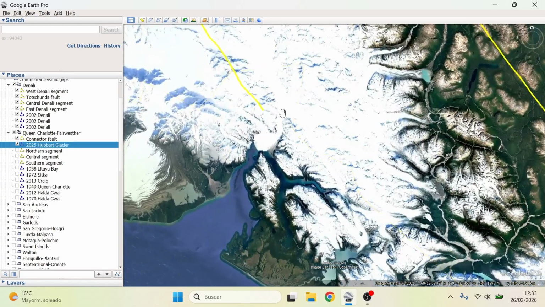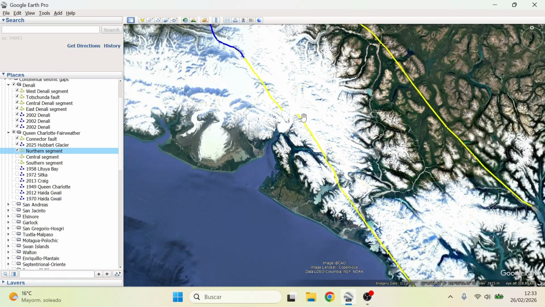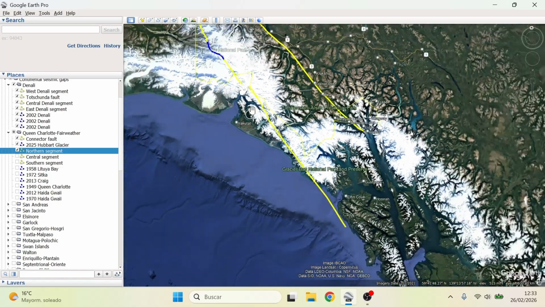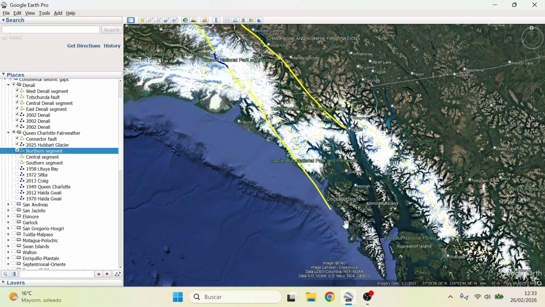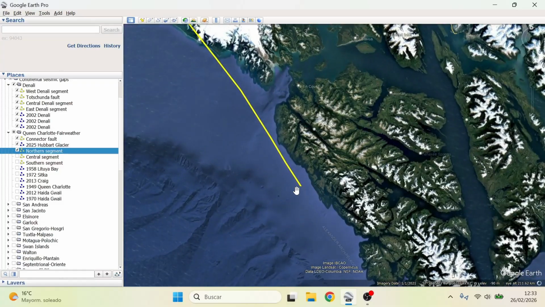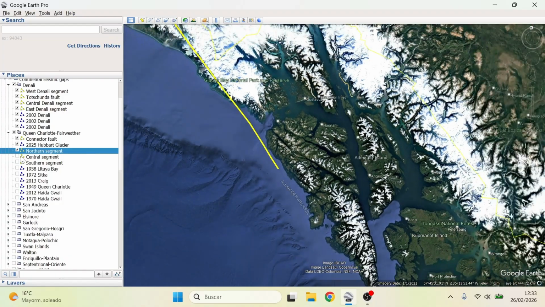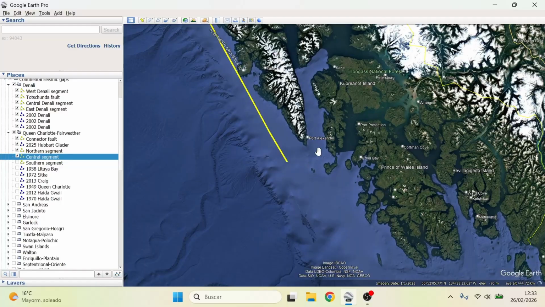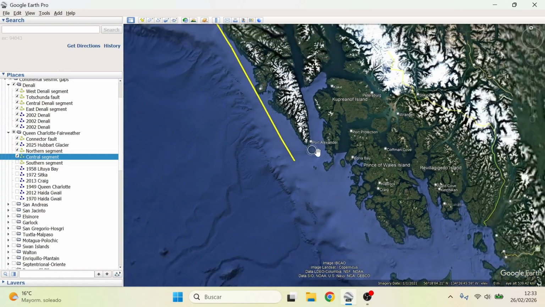So where does it start? It starts mainly here, the northern segment. There's a step over here, and the northern segment goes all the way down to Chichagof Island, and the central segment here goes to the southern tip of the same island.